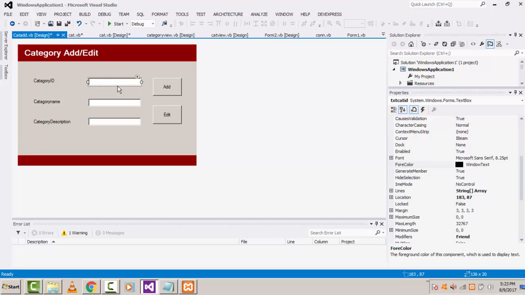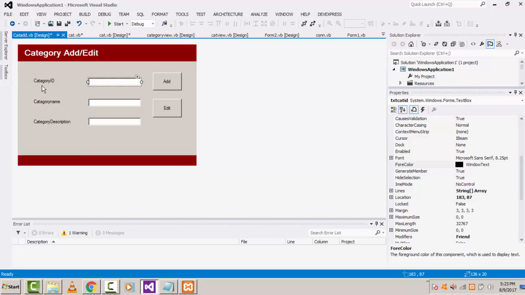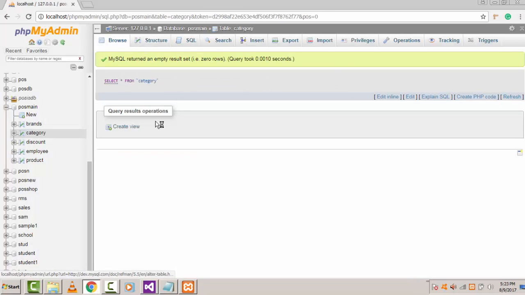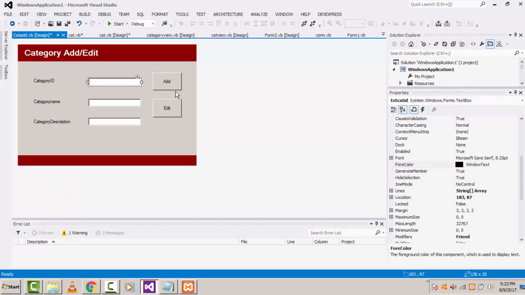Now I'm going to generate the auto increment number of category ID with coding. Earlier we saw how to auto increment the number in the database table. There is an option, auto increment. You just click that function and the number will automatically auto increment. Here you have to write it coding wise. Let me see how to write the coding wise auto increment. So here double click on this category add form.